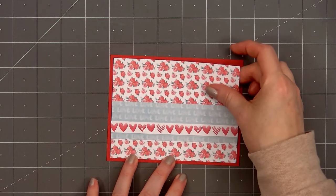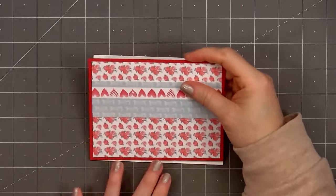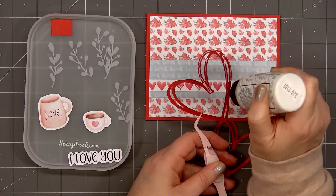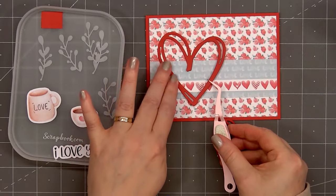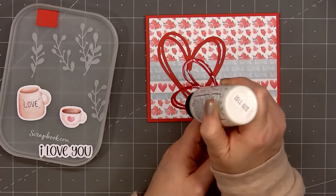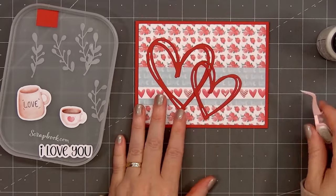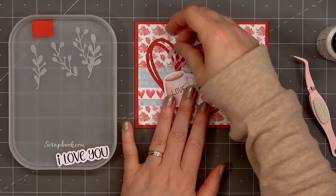For this card, I'll be using some of the image and sentiment die cuts, and also a few other dies from Paper Rose — their Dainty Foliage die set and also Scribble Hearts set number two. I cut out the two hearts from the same red cardstock I used for the background layer, and I'll glue both of them on the card, starting with the larger heart on the very left-hand side directly, then add the smaller heart overlapping on the right side. This is a fun die set, perfect for love or Valentine's Day cards. I'm adding two different mugs — the larger one has the sentiment love, and the smaller one has a red heart — and I did put foam dimension behind both mug images.